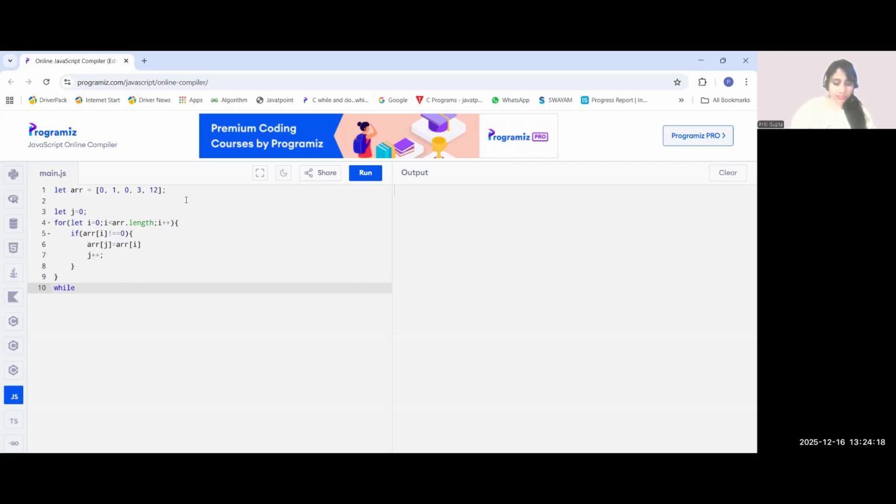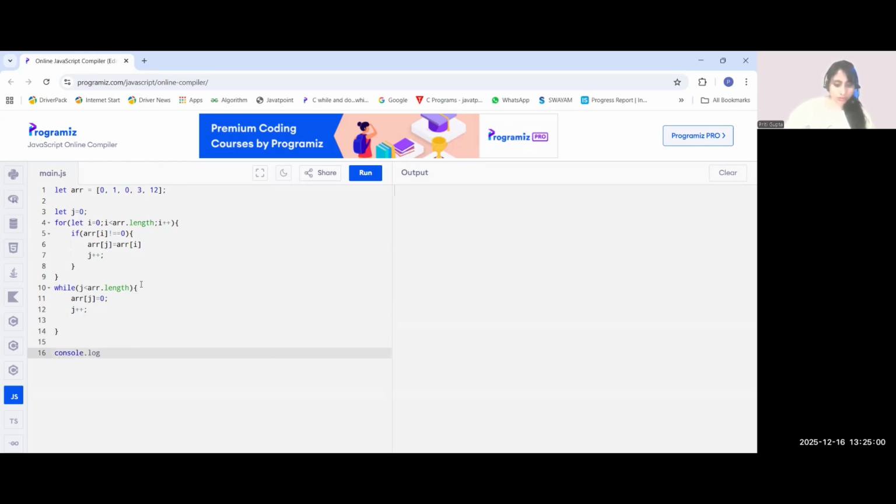Then we check the remaining elements: while j is less than ar dot length, Ar of j equal to 0 and j plus plus. Let's print it.